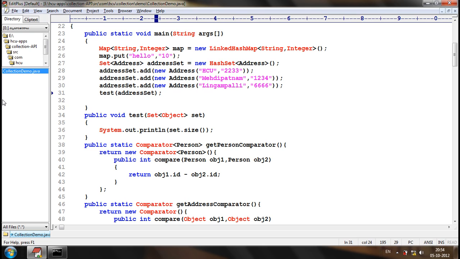Now what's the output? Why did it give the compile error?